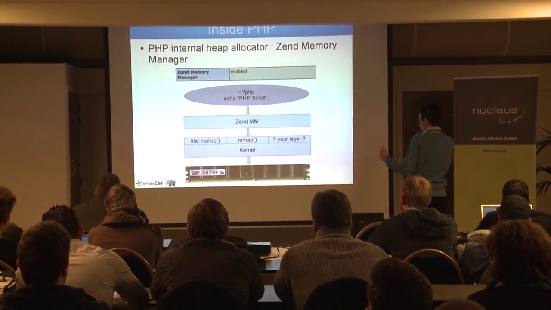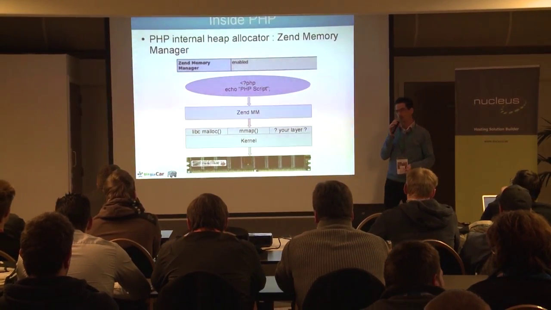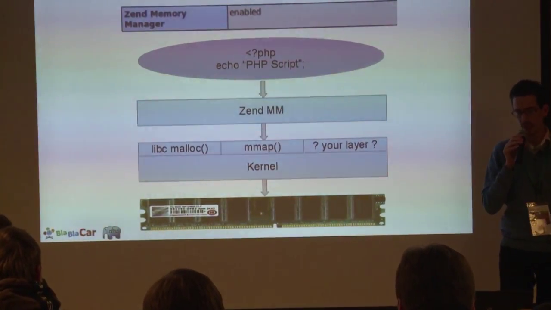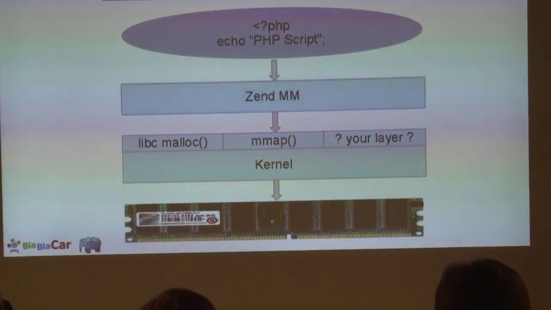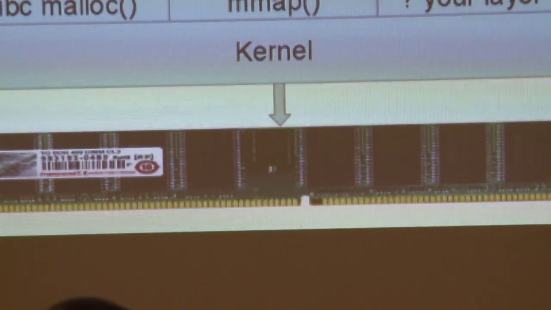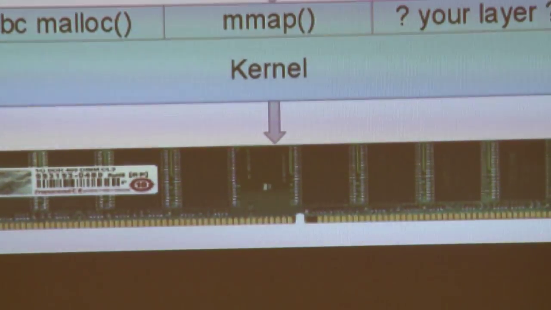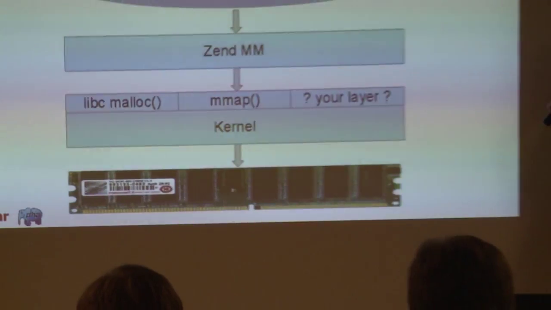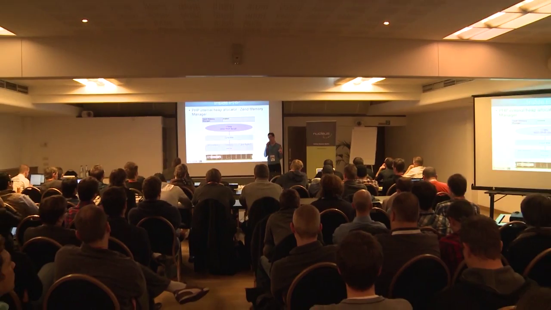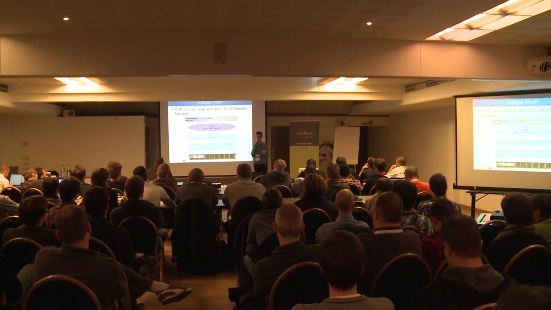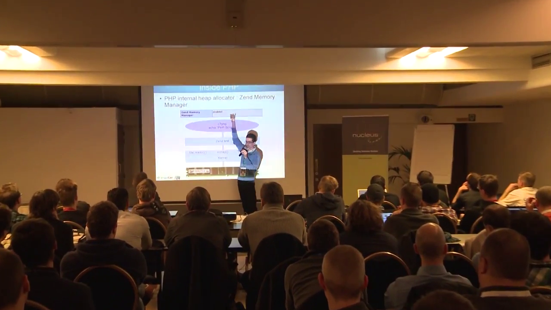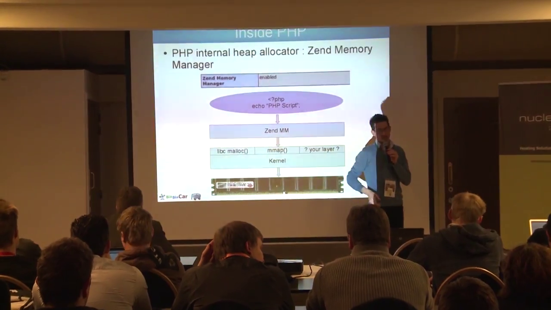inside PHP. So PHP is a C program, okay? So PHP uses a stack, uses a heap, and when it uses a heap, it calls the C library functions malloc and free to allocate blocks and to free them, okay? This is not really true. I mean, there is a component in the source code that is responsible for managing malloc and free. It's called Zend Memory Manager. I think everybody has ever seen this in PHP information, okay? What is Zend Memory Manager?